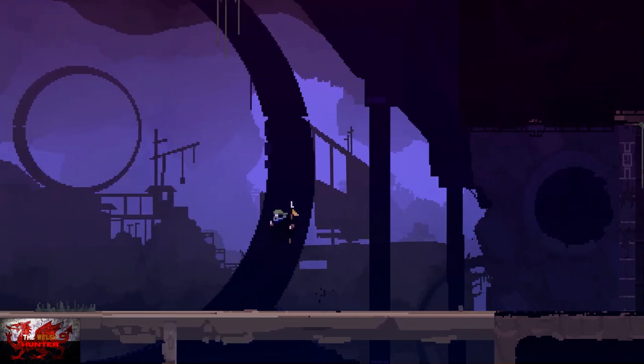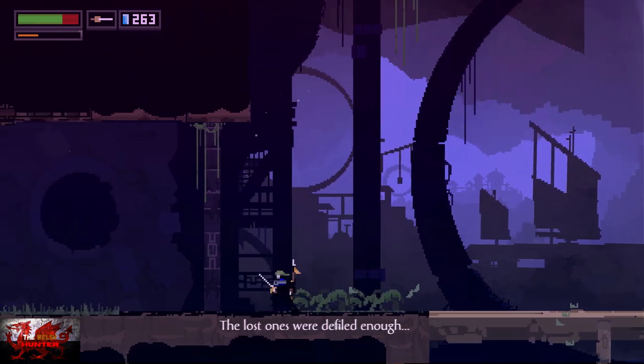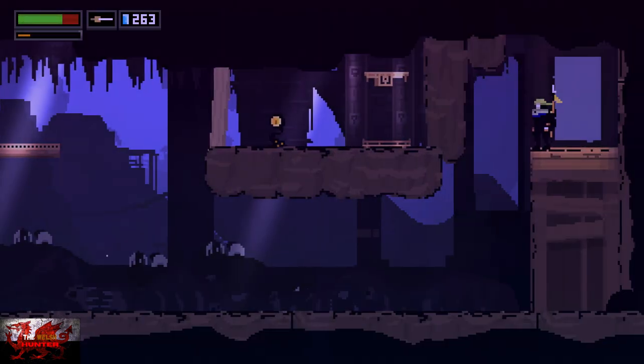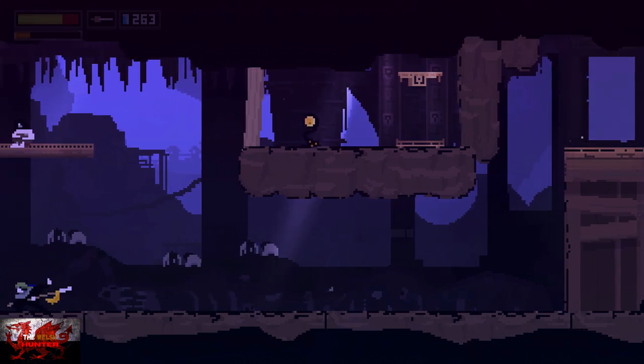So, a little bit of a scene here. Just keep heading to the left for now. So again, all we're doing is heading to the left. We're actually coming up close now to the end of this section. There's the exit portal, but we need to grab the yellow key.